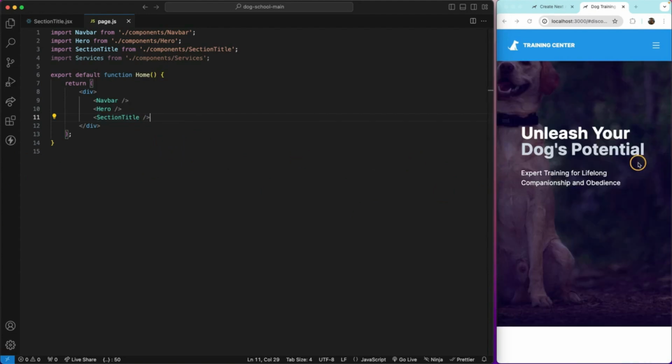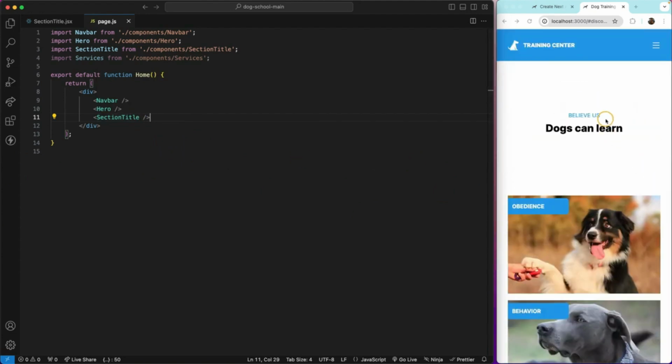So the first one is going to be believers dogs can learn. So the subtitle, it's going to be this, and then this is just the prop, of course, because I'm gonna copy paste the text. So believers, it's going to be my subtitle, and dogs can learn.